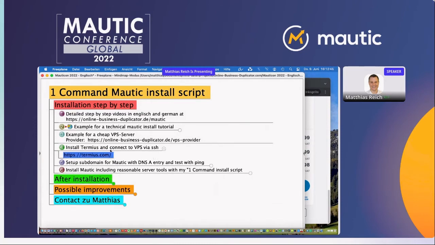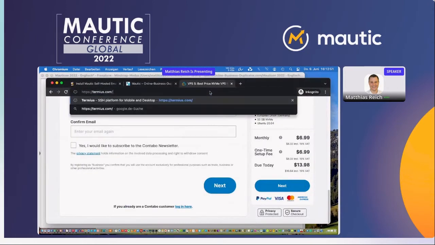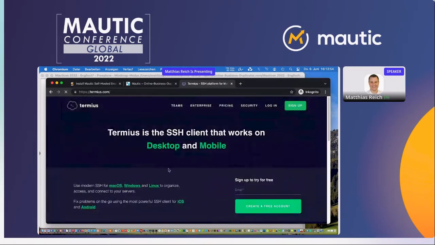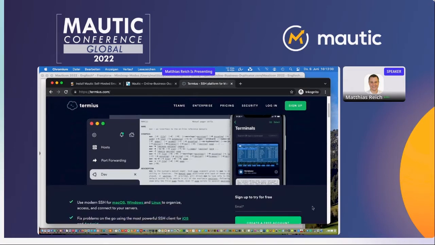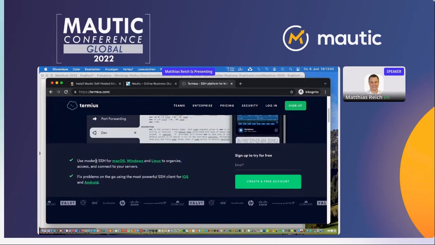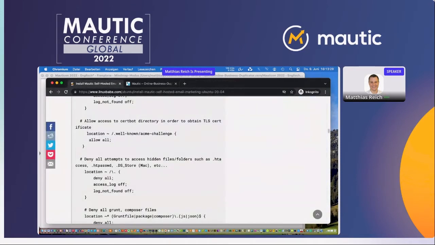Let's copy it. Oops, sorry. It's a free program. I don't want to sign in here. It's a free program, and it's available for macOS, Windows, and Linux. And I think this is very good because the software looks always the same. So if you are a Windows user, you will download the Windows version and install it. I already did this, and I will show you how the program looks. One moment, I switch to the program.